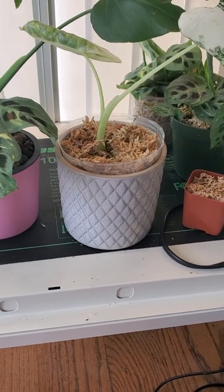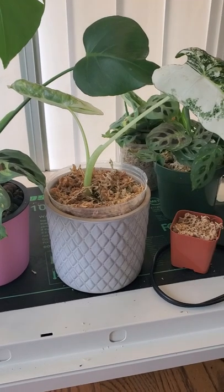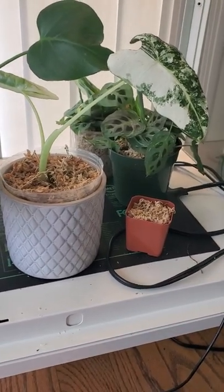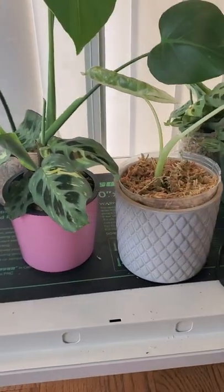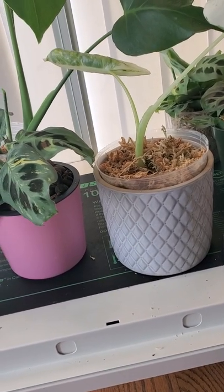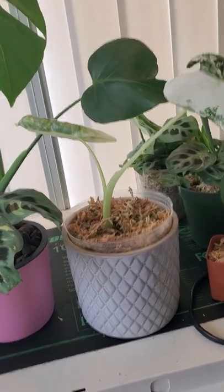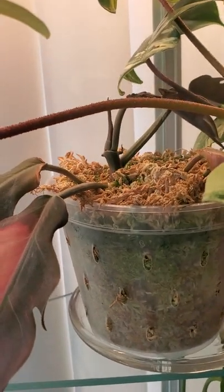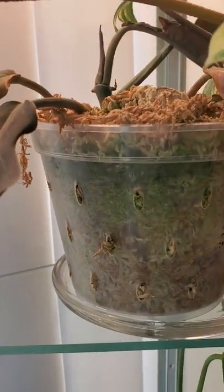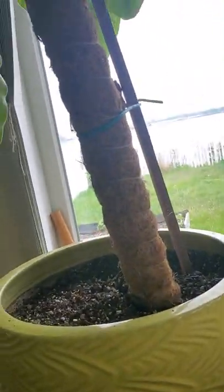Moss is really forgiving in terms of watering and overwatering. You can always tell what's going on, it's really easy to use, and I personally love it. You can still inoculate it with beneficial bacteria and fungi if you'd like to, the same way you'd do for an aroid mix. I really don't see any downsides to using moss except that it can be a little bit expensive — but so can a nice aroid mix. It does often seem weird to start using it in larger size applications, like this kind of sad caramel marble over here, who's a bit of a rehab at the moment. But if I were going to pot my giant Jose in it, it would look weird I think, but I actually think Jose would probably love it.